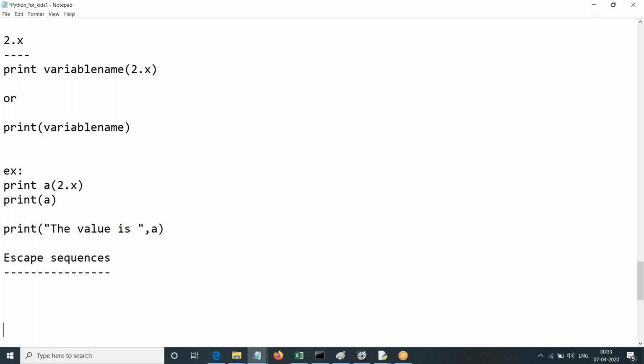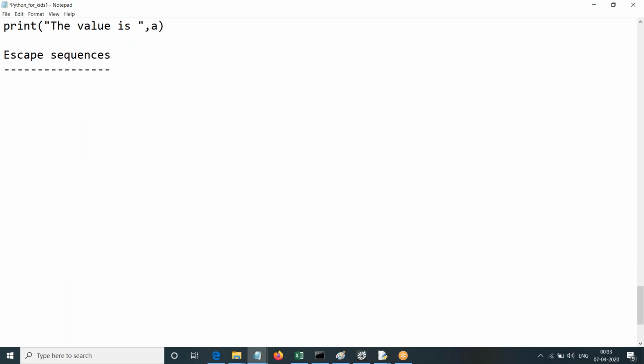I'm only talking about a few things, not everything is important. Anything that starts with a slash is an escape sequence. The purpose of escape sequences is to format data. Why do we need them? To format data in your code. These are there in C, C++, Java, in all languages. Slash n pushes your value to the next line. This is called new line. Otherwise, I would write it in a single line. Slash t is called horizontal tab.